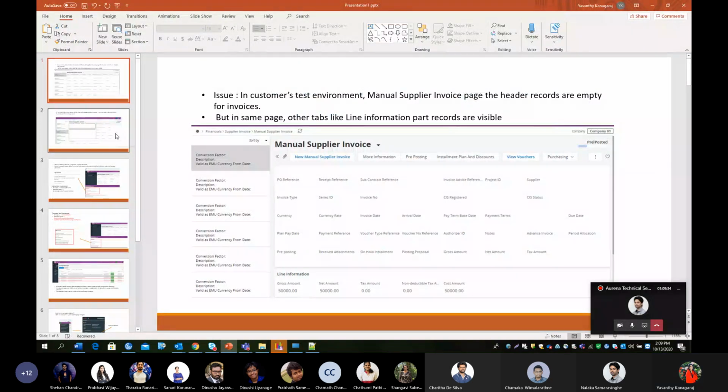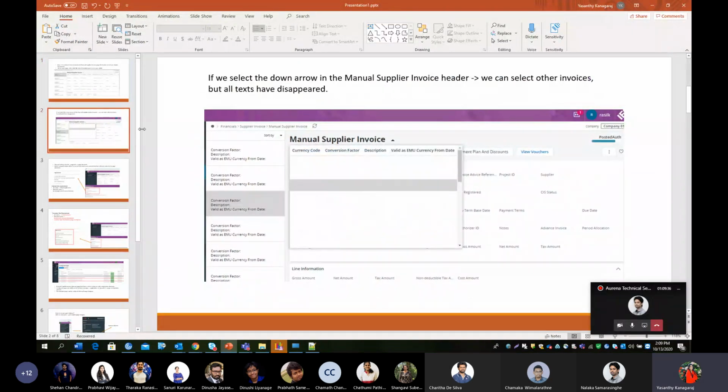Even in the drop down of the header part the data were not visible. But the gray bar was there. Whenever we click the gray bar, the other parts like line information appeared, but in the header part the data weren't appearing.